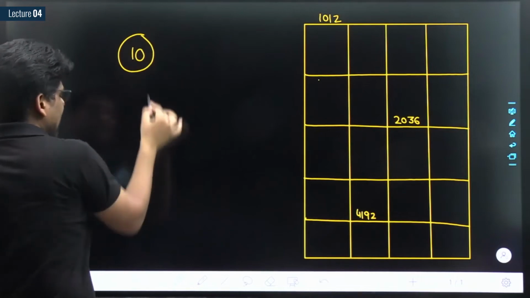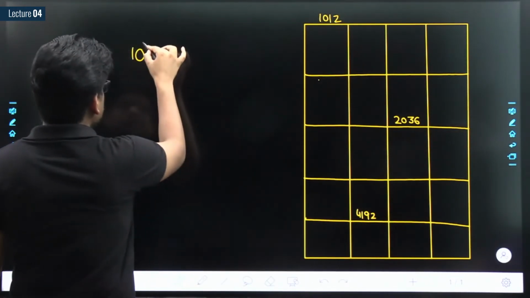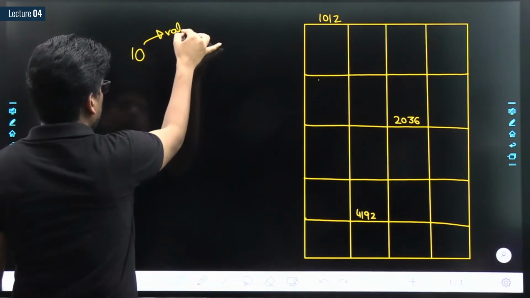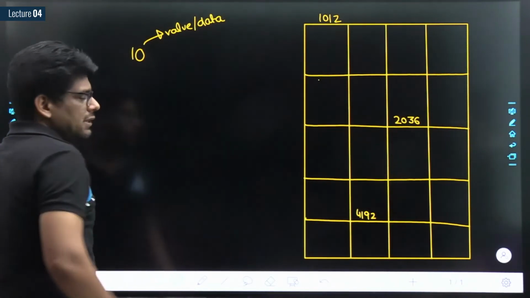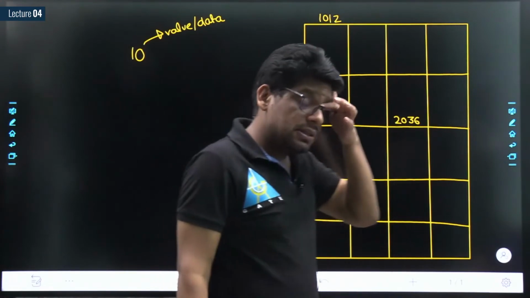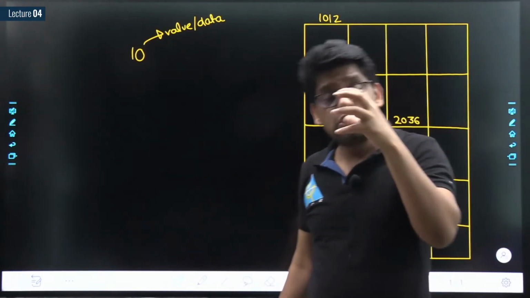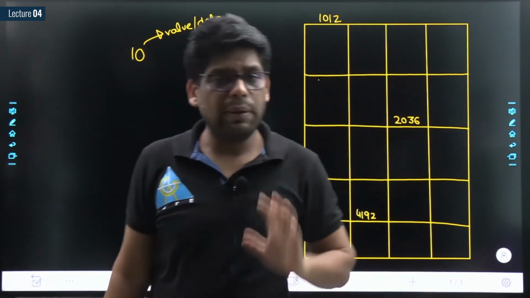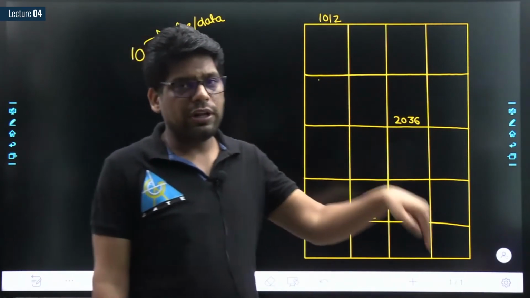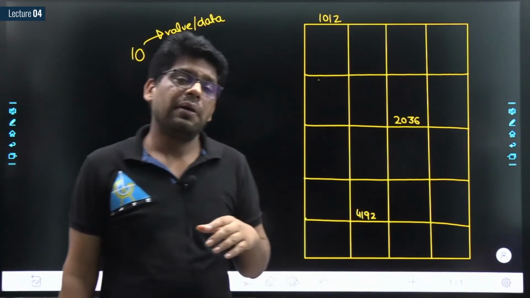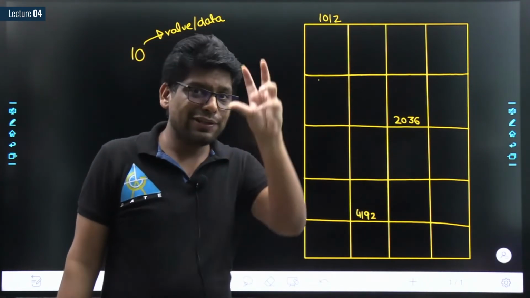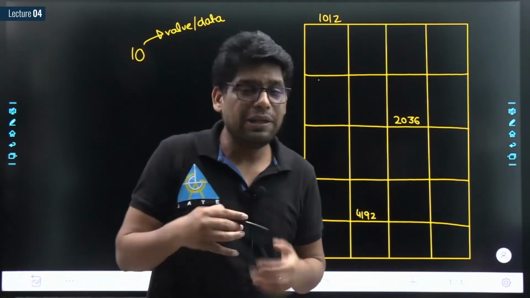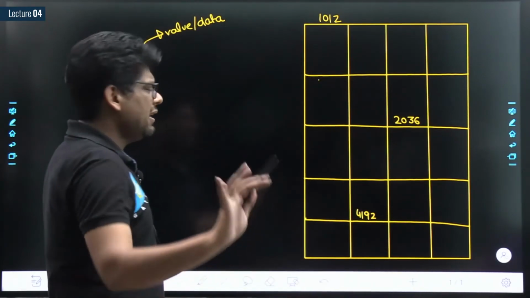What is this? Sir, this is a value. Basically, this is data. We are interested in storing some value in memory. For sure, it will be stored in memory because it may be that our program needs this value 10 multiple times.